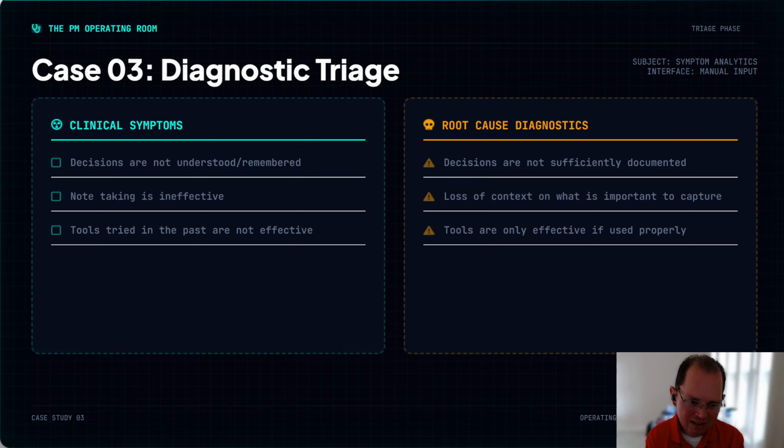Next one, note taking is ineffective. And the root cause here is that when it comes to the human note takers, I think there's a loss of context on what is important to capture. So, for me, it sounds like in these meetings, there's a lot of discussion around what if we do this feature and what if we do that feature? What if we cut this feature? You don't need to capture all of that. But what you should capture is, hey, we decided to cut our chatbot feature because the scope is too large for right now. That needs to be noted 100%. And those kinds of decisions, they need to be noted.